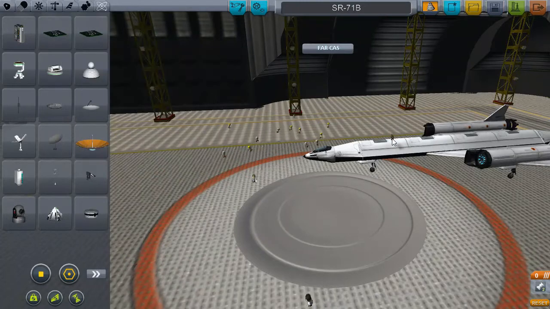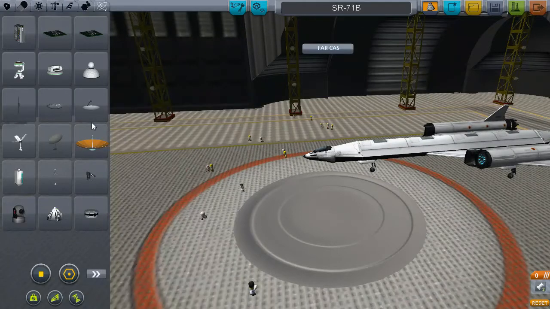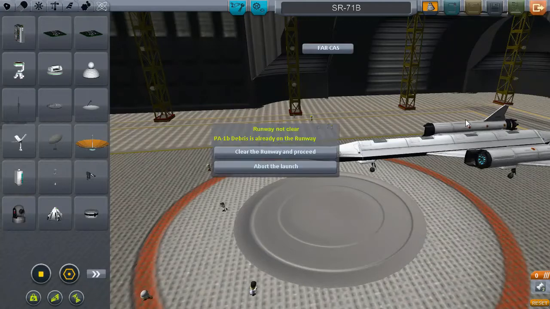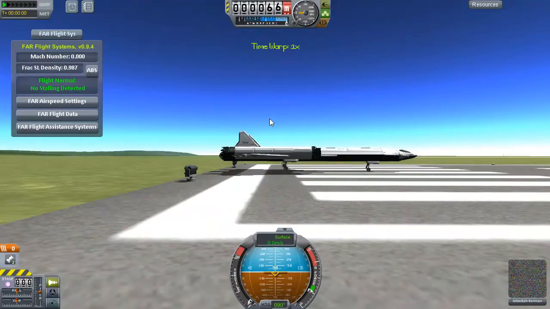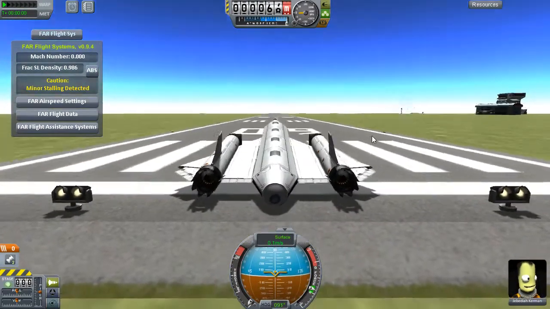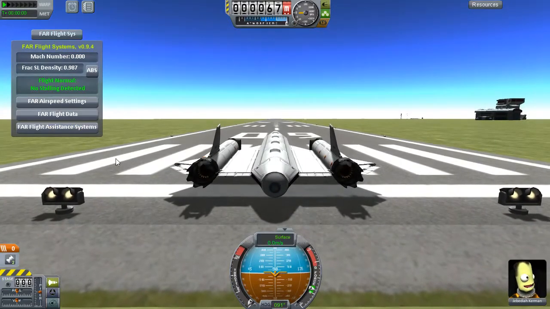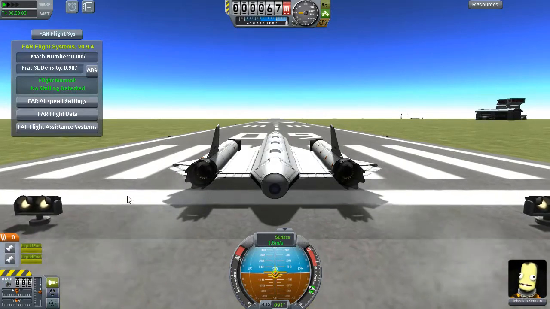What do you cost? You cost 26,950. So we want 1/5 of that. Another test aircraft. I seem to fall back on this plane quite a lot, but that's probably a good thing because it works. Now for some reason FAR is showing up on this aircraft but not on the other ones. Confusing.